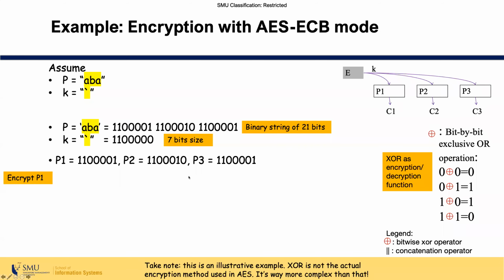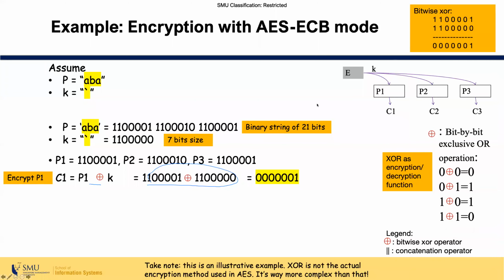And next, we need to encrypt the plaintext message. And here, the encryption function that we're using is the XOR function, as I told you before. So we apply the XOR operation as the encryption, taking the input P1 and the key K, replacing this variable with the actual binary value. And if you do the math, the XOR operation, as shown here on the top right corner, this is the value that you get.